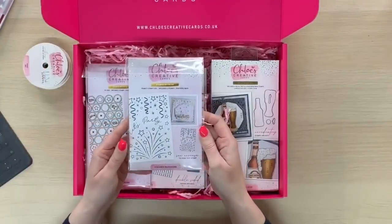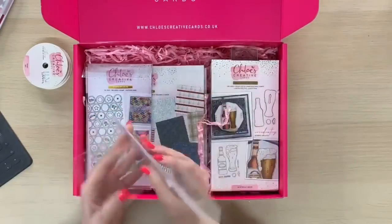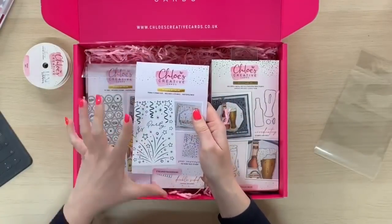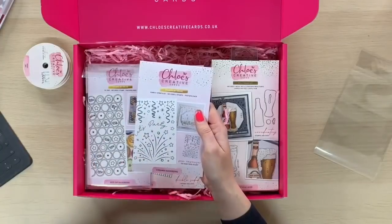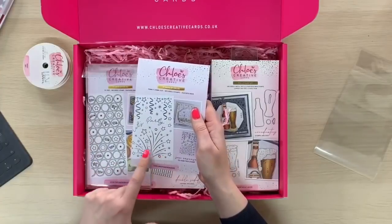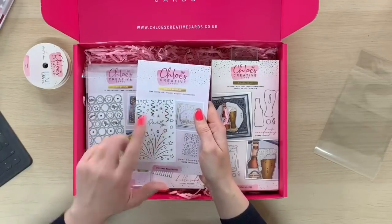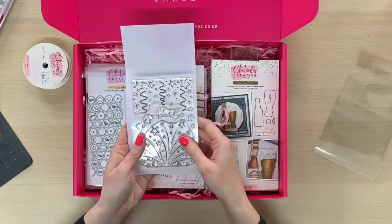First off, we're going to get the gorgeous Streamer background stamp. Do you know what? I'm going to take this out of the plastic because I feel like the plastic's reflecting and you can't see it as well. So the Streamer background is fabulous. You've got this lovely firework design. So for any celebrations, for New Year, anything like that, it's going to look absolutely incredible. You've got the little firework design, you've got Let's Party, and then you've also got a little border that you can build up using the streamers at the top. So you can use this as a repeating border and line it up across the page.